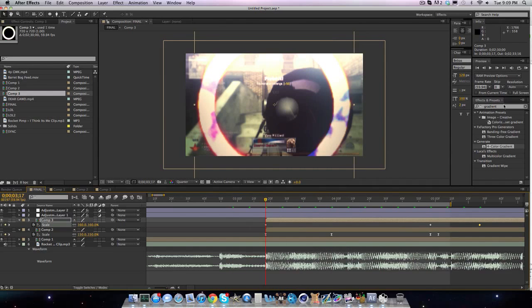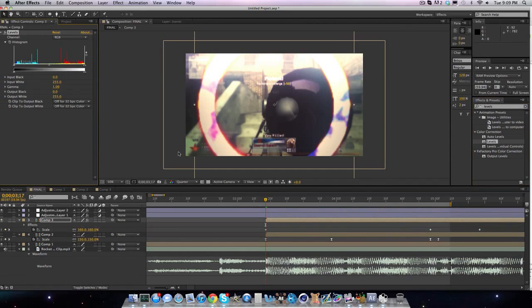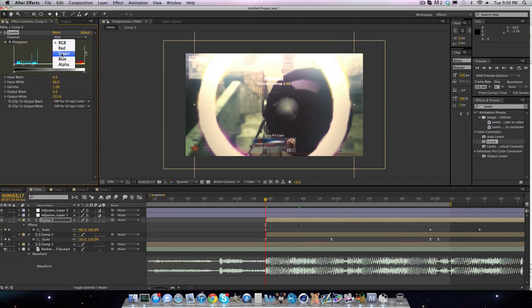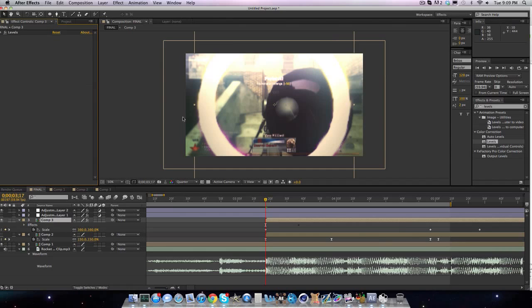And you can also add a levels. Where's my levels? And the levels real quick. Right when he shoots, I'm gonna make it really bright. Make this all the way over here, go forward about 20 frames, bring it back down to normal. And you can also tint it a color. You can tint it red. No, you can't. Fail. My bad. Alright. Yeah, you can't tint with my levels, my bad.